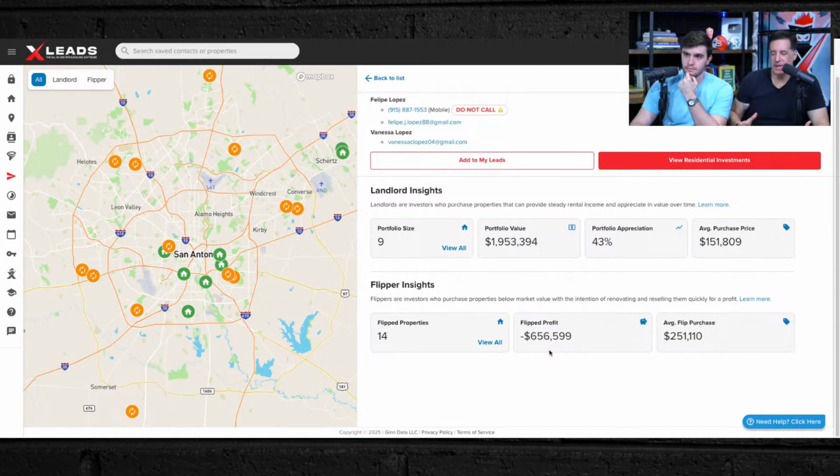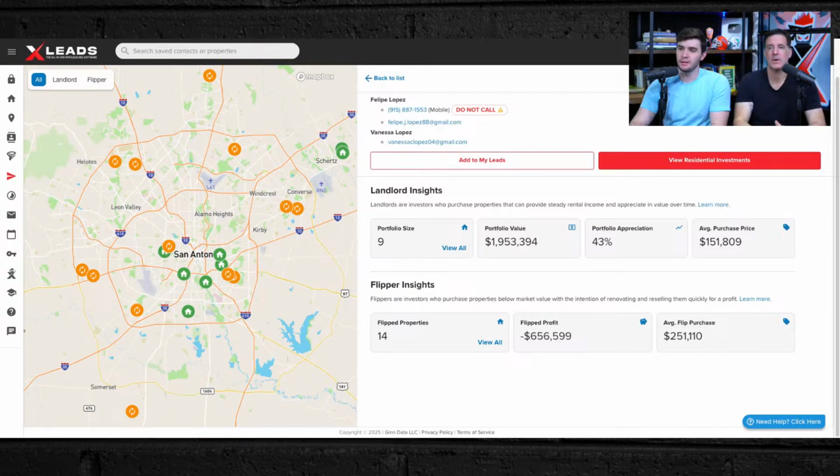And for those of you researching some virtual markets, if you have the more advanced plans, you can actually get real-time data real fast. What are the flip properties? Which ones are the landlord properties? What's the average price point? What areas are people gravitating towards? It's been so hard to get this information before. This is really cool. It's really cool.